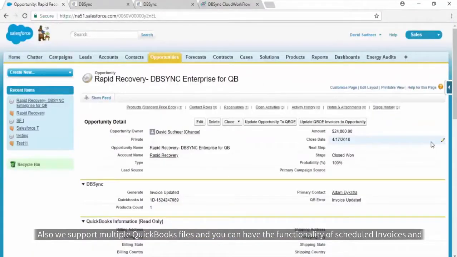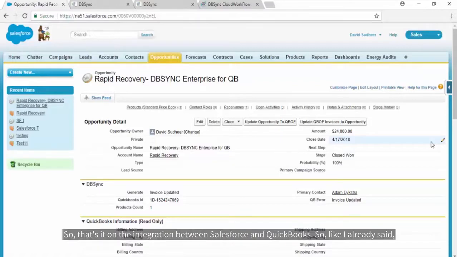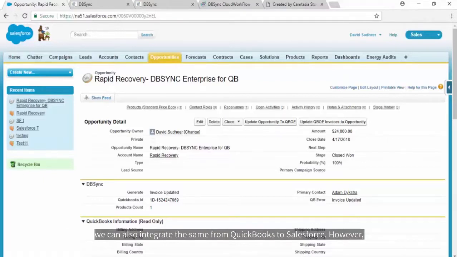Also, we support multiple QuickBooks files, and you can have the functionality of scheduled invoices and PDF view of the invoice within QuickBooks. So that is it on the integration between Salesforce and QuickBooks. Like I already said, we can also integrate the same from QuickBooks to Salesforce. However, this is just an out-of-the-box template, but we could go ahead and customize a product based on your business process.